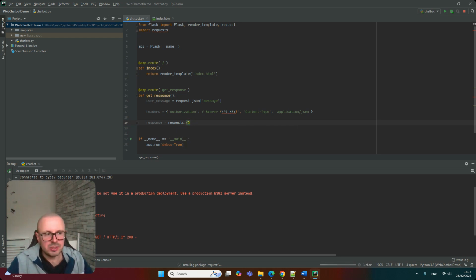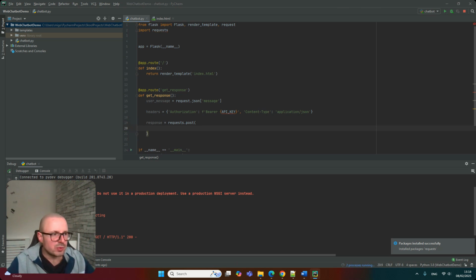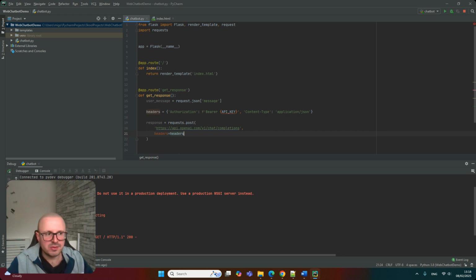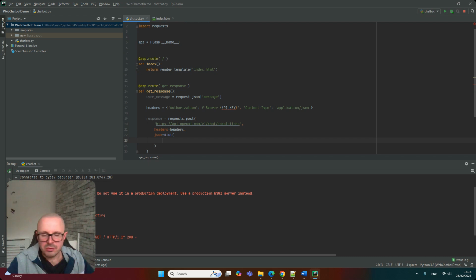So this is going to be a post request. And we want to actually query ChatGPT. So this is the endpoint for ChatGPT. And then after this, we want to pass the headers. And finally, we want to pass a JSON body. So in the JSON body, we need to specify the model that we want to use from OpenAI.